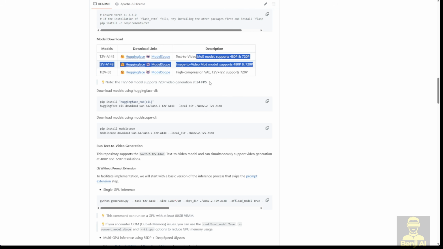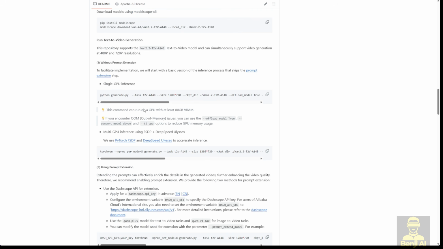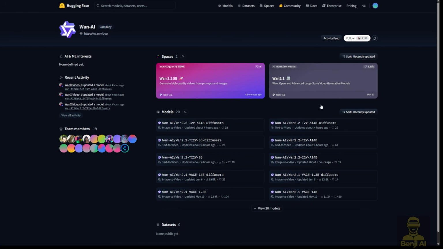Now, coming back here, we see that it's set for 24 FPS by default, supporting a model with 5 billion parameters. The hybrid support model is also using 24 frames per second, and we're going to check out how they run on Hugging Face right now.